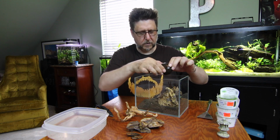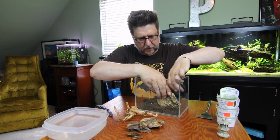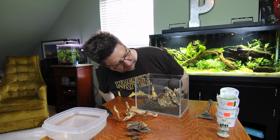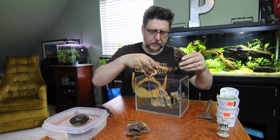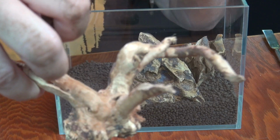Still super hard. We'll keep soaking it while we play with these rocks. But let's test fit this thing here. So it's going to go on the top, right there somewhere. That's kind of cool. The minute this evaporates though, that's going to be right back down in the water. Maybe I could do that a little bit lower. Oh, you know, that makes a nice little area for that thing to set in there. I think that would look kind of neat.